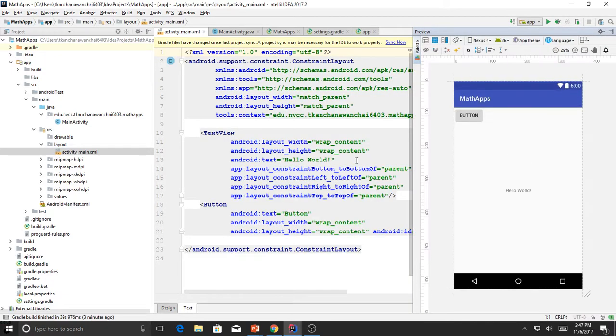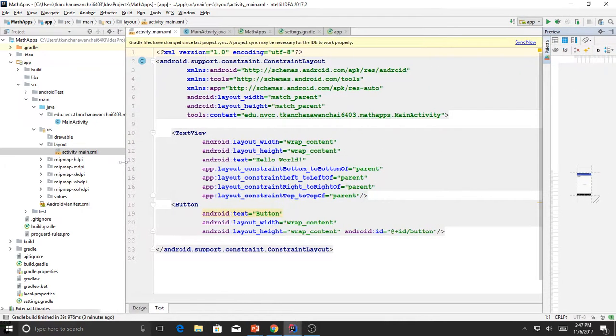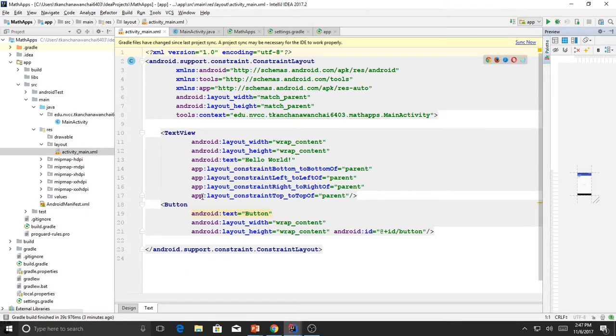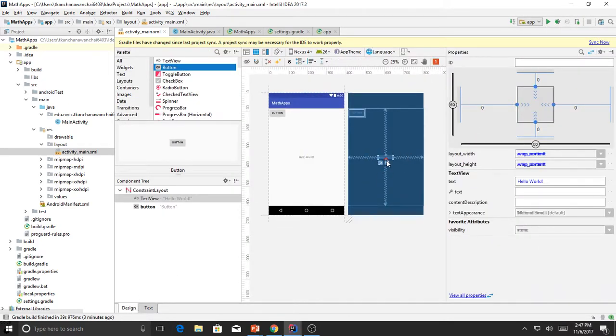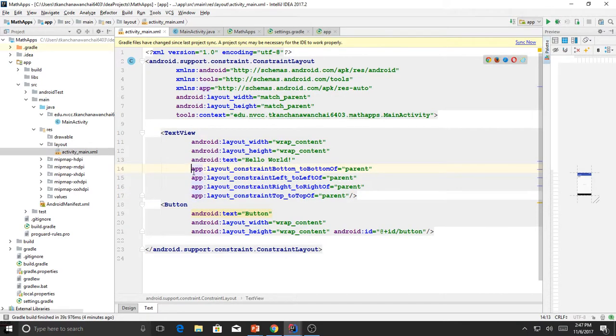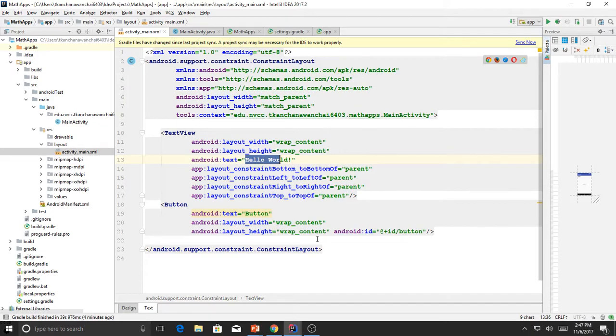To do that, we could switch back to the XML. This is the XML file for that layout. So this text view just represents the text hello world here, right? XML is a basic tag. You open text view and then you close. This is called inline, like slash. So that represents that object with the text hello world. Like when you drag and drop, it just creates this code for you. So I just drag and drop a button, and it creates a button code for me, right?